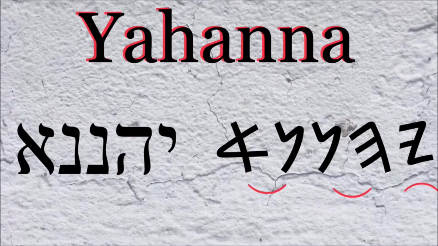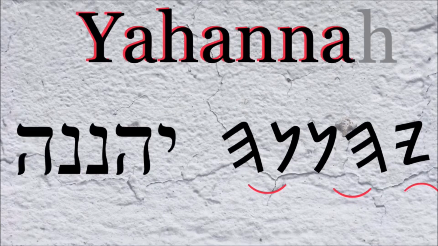Or might it be spelled Yod He Nun Nun Aleph, Yahanna, again with the first nun, the first N, being silent. Is that how his name is spelled in Hebrew? In Lashawan Kodash? Is that how proponents of Lashawan Kodash, including Yahanna himself and his many followers, spell his name in Hebrew? Or was it spelled with a he instead? Yod He Nun Nun He. And again, with the first nun not being vocalized. Might that be the way that the name Yahanna is written in Lashawan Kodash?